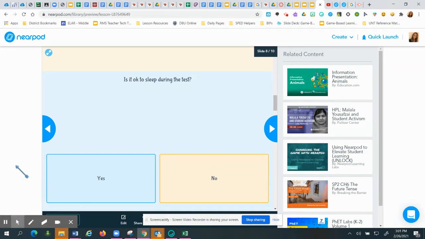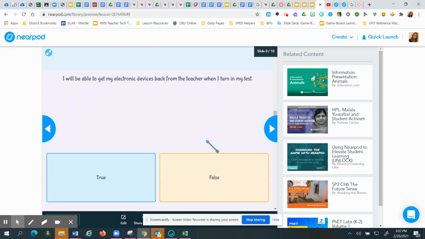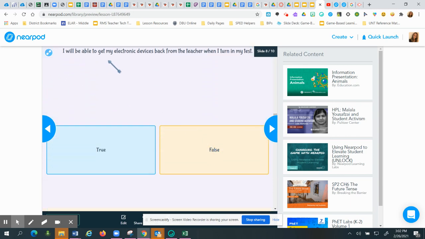Okay, this question says, is it okay to sleep during the test? Yes or no? I will be able to get my electronic devices back from the teacher when I turn in my test. True or false?